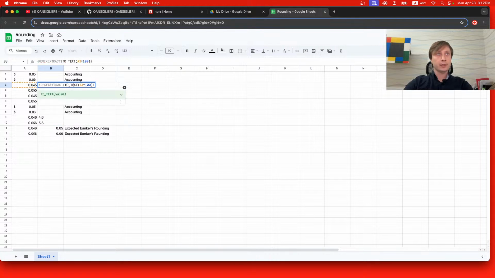Right, and we should provide the text value. The next argument is the request itself. In our case, it will be a backslash and a dot, which means this one part. And now we should expect another digit after the dot. Let's do it here.